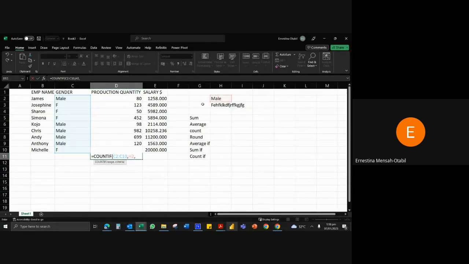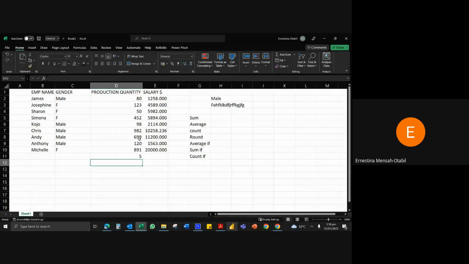Then you close the bracket and hit enter. So you realize that the males produce 5 times in the organization. So basically that is what COUNTIF is for.